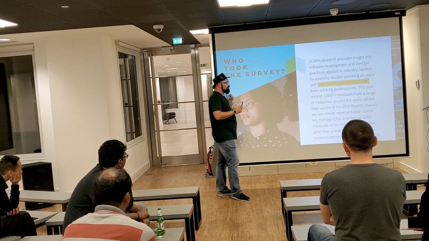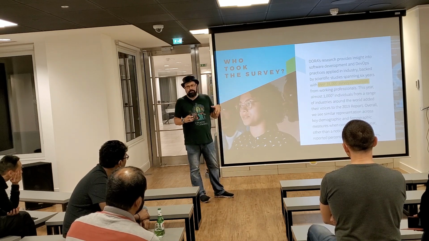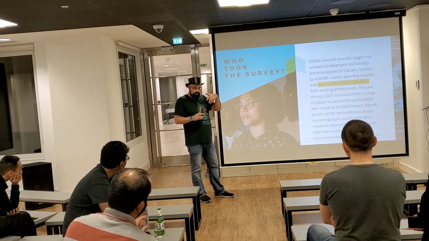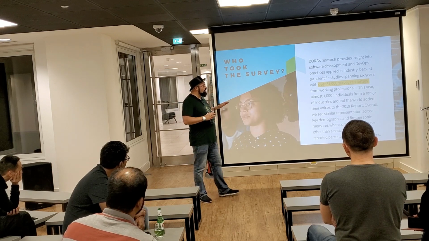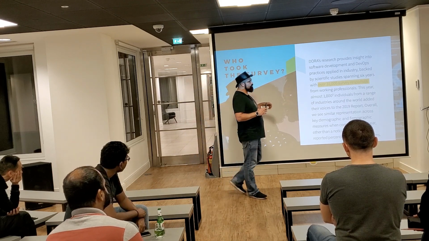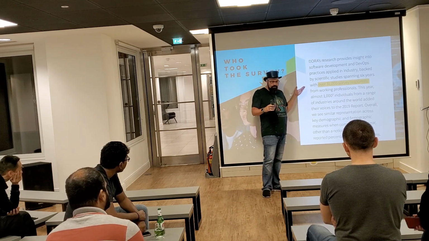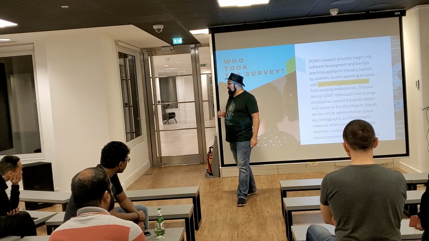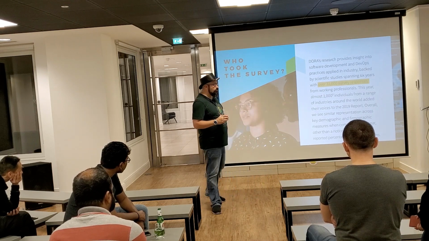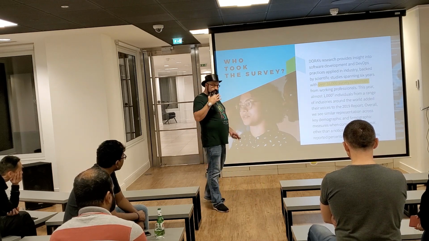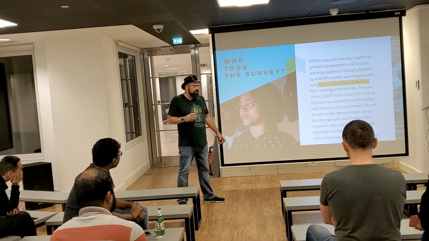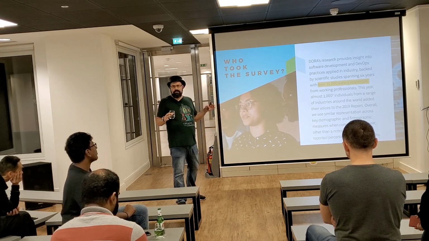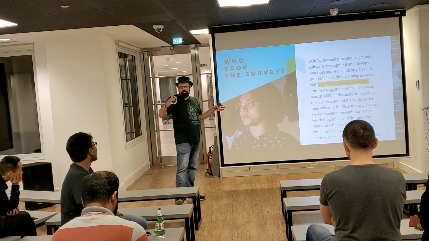Nicole Forsgren and her team are now in Google Cloud, the research group in Google Cloud, and they survey teams that do DevOps. There are now over 31,000 groups, and they ask them about different metrics. For example, what is your lead time? And lead time is how long it takes from coding to production.